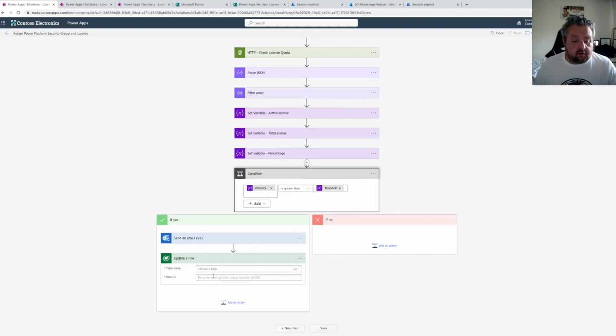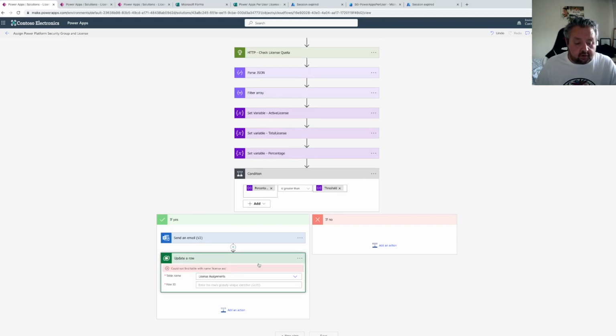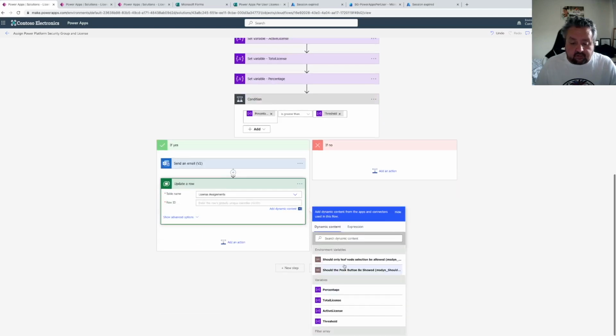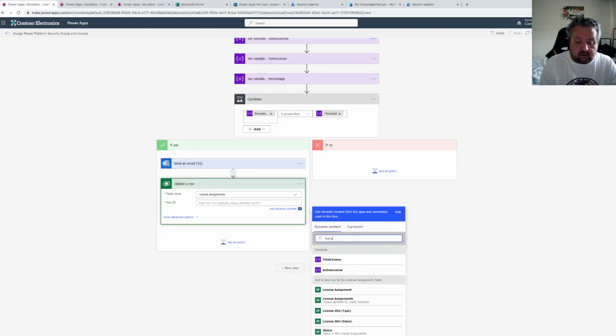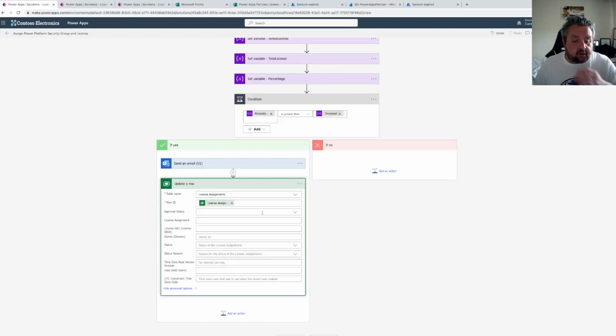That's going to be the license assignment table, and it's going to be the license assignment unique ID, this one, and we're going to say that the approval status is no licenses available.